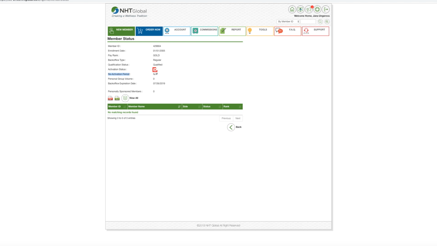Or you can buy products worth 250 BV because you love the product, you use them, you sell them, so you actually need a lot of products, and you should do that. And when you buy 250 BV, then your activation gets extended by 6 months. If you are, for example, a gold distributor, or in fact a lower rank, and you buy a platinum package, whenever you do that, then your activation gets extended by 12 months.